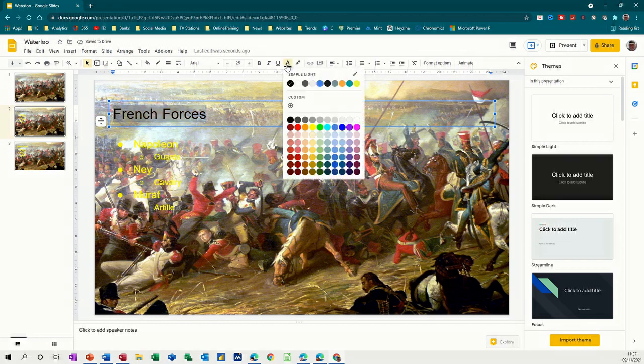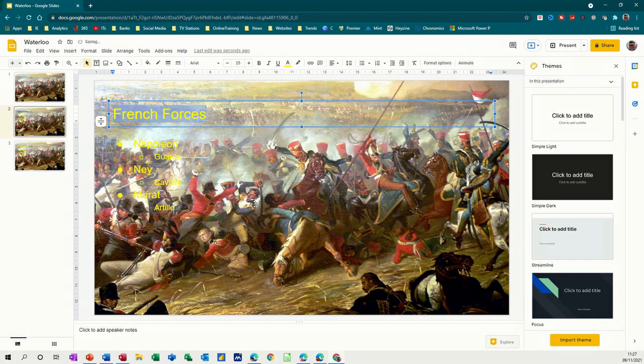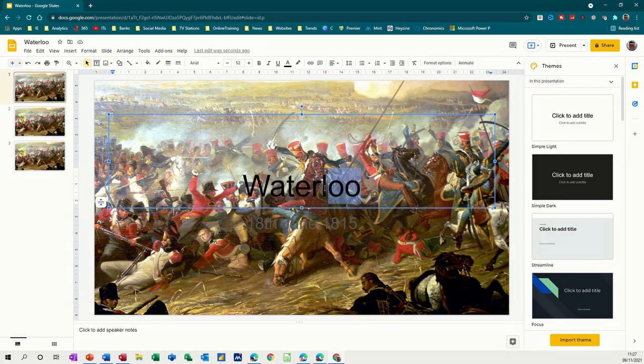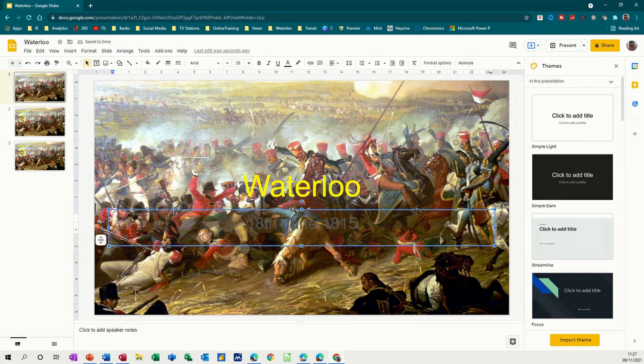So when you put an image in the background, you have to be careful that this is very difficult to see even now. It's probably not the best image that I've picked. I should go and pick a different one actually, which I will do. The font colour can stay yellow, but I'm just changing it now just to show you how you can do that quite quickly and easily.